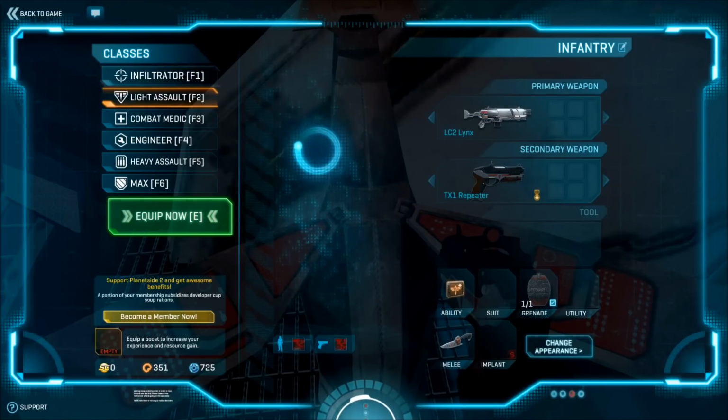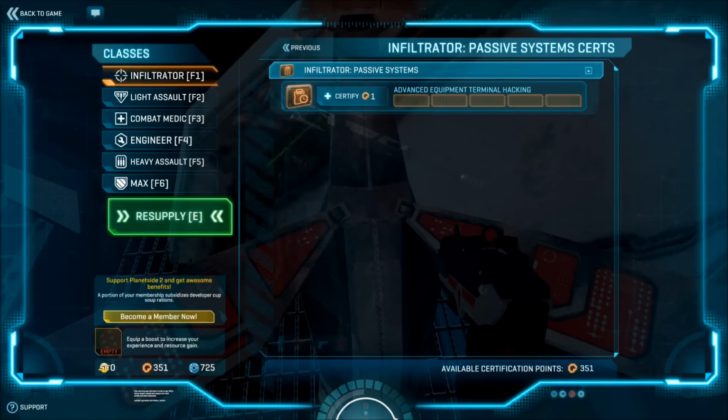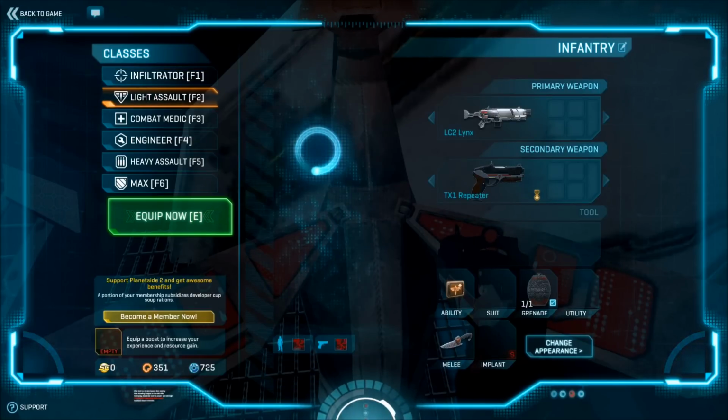And that's pretty much it for loadouts in Planetside 2. I hope you guys enjoyed this tutorial. I'll be going over implants in my next video.